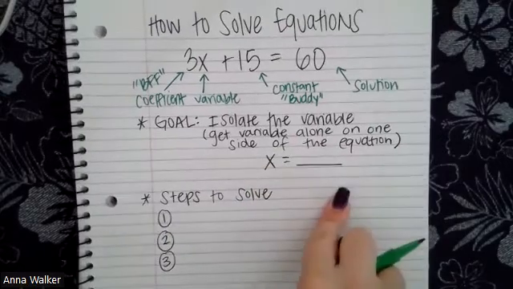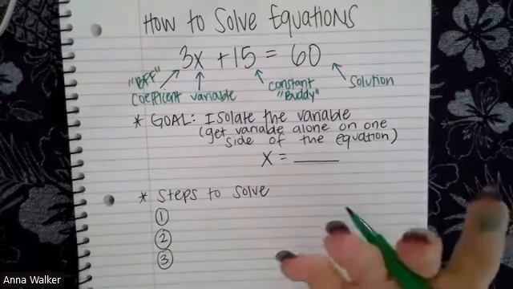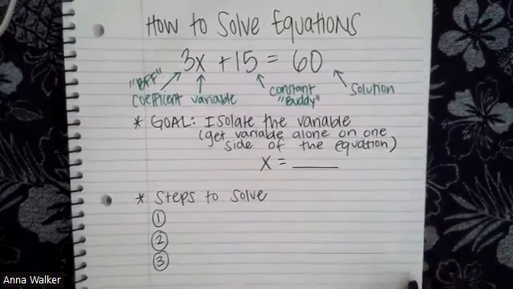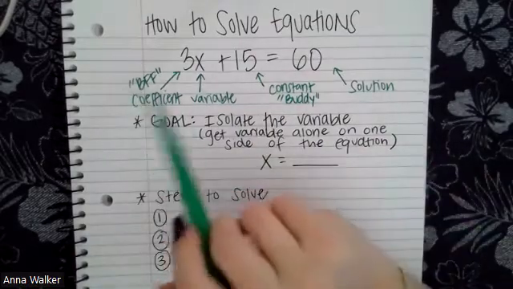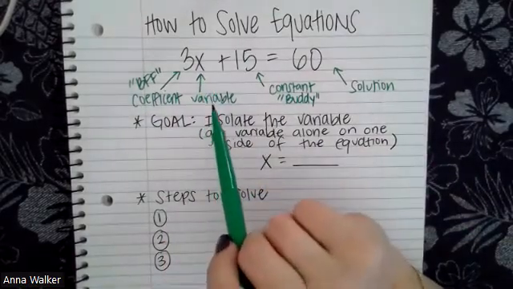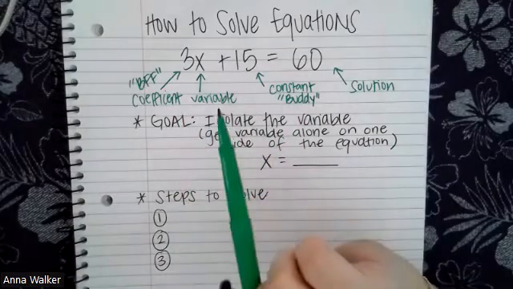So in order to do this, we are going to utilize all these different parts and utilize those properties of equality that we learned about in the last video in order to get the variable alone on one side of the equation. Essentially, we're going to take x, if we think about x as a person, and we're going to take away all its friends. We're going to take away its constant, and we're going to take away its BFF.